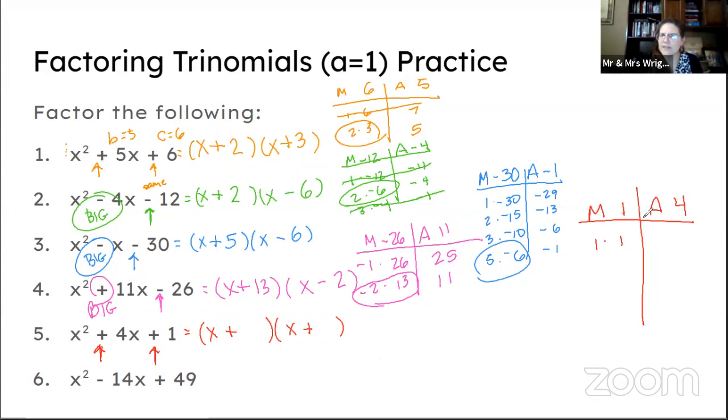It's not possible to have anything else. And 1 plus 1 does not equal 4. It equals 2. And that's the only factor. There's nothing else that we could possibly do. This one won't work. This one is already factored, or in its simplest form, it's already done everything that it can do.